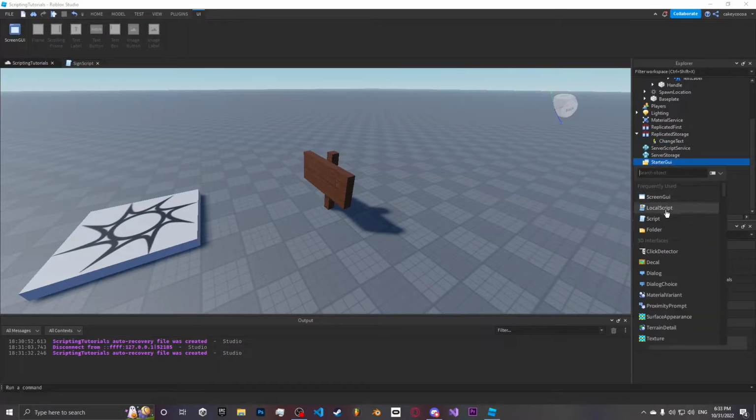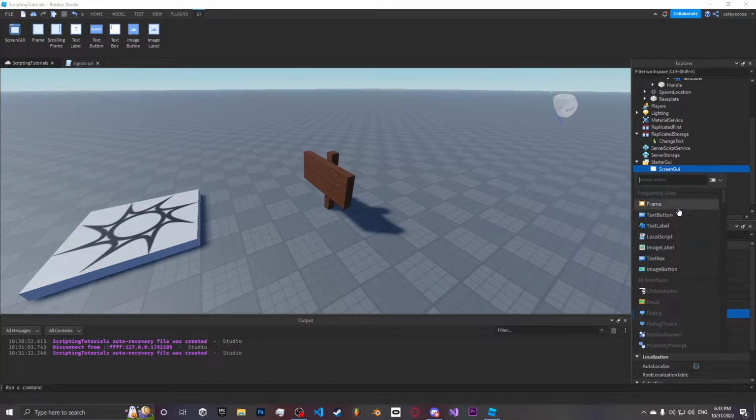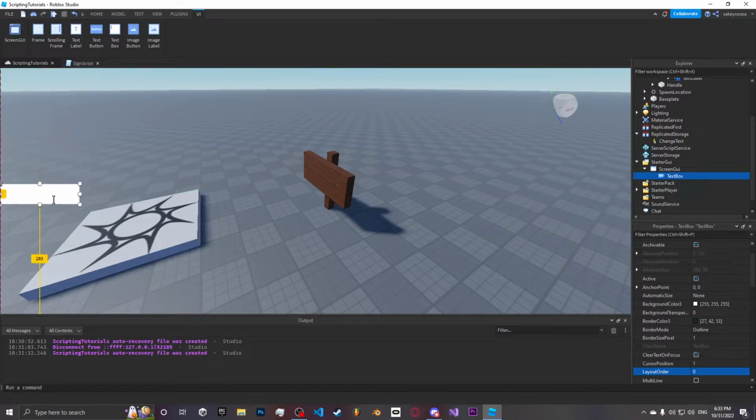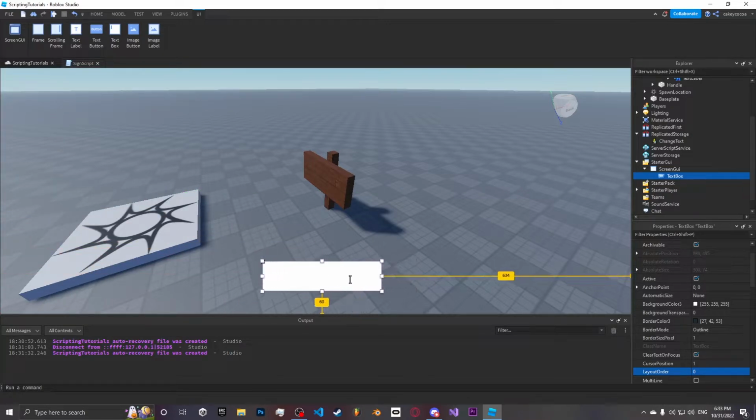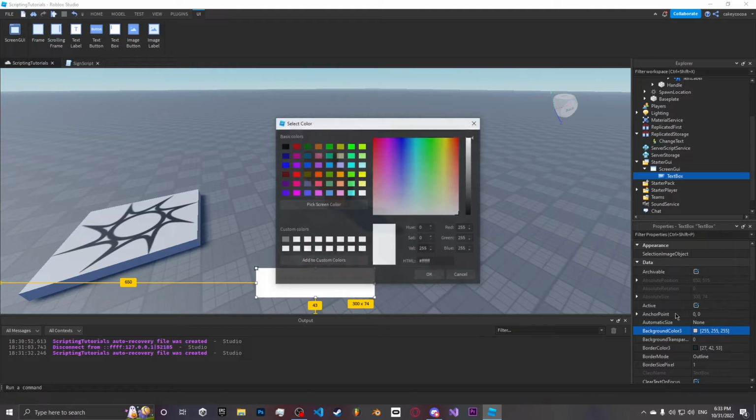Okay, let's go to storage, UI, ScreenGui, I'll call it UI, insert, yeah, okay. It's gonna be just a text box. It usually shows up something like this, so you can enter text. Actually, no, it shows up like here. Okay, now let me change some variables from it.